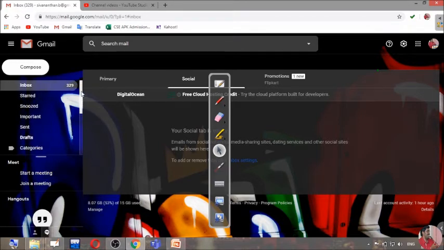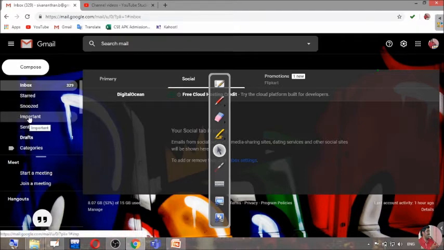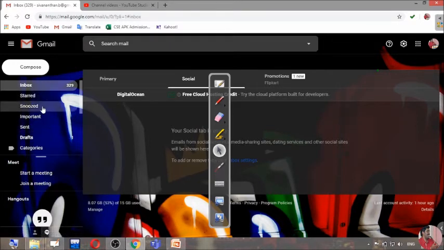And if I wish to remove this particular important label, I am not in a position to remove that, because these things are already customized by the Gmail environment. I am not in a position to remove the default things.